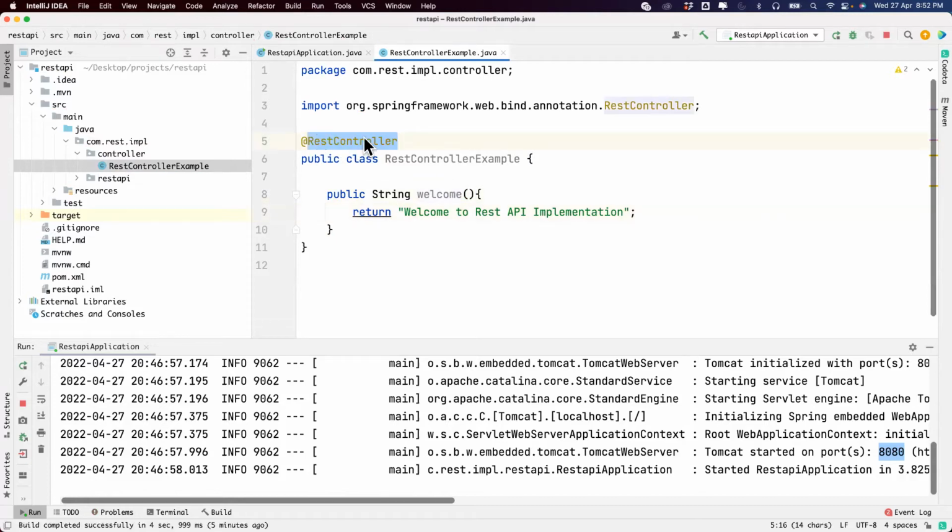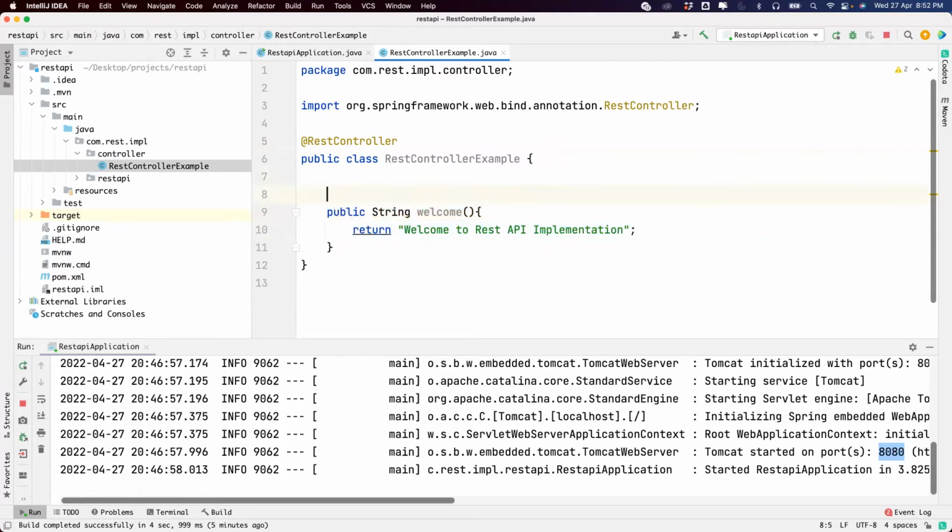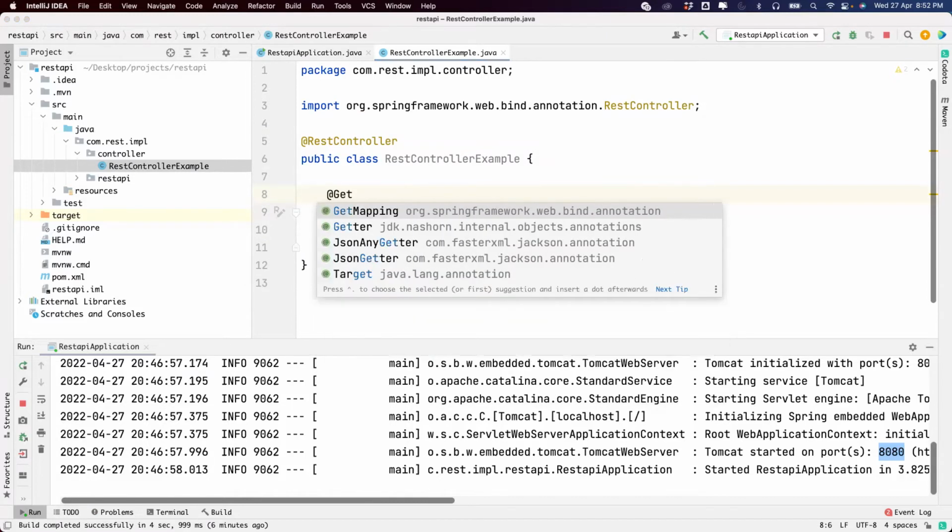So this is my request handler, and this is a simple method, but it's just a normal method. But we are not talking about the normal method. We are talking about the REST API methods. So we are going to convert this method into a web API method or REST API method. First, I need to tell my Spring application what kind of request this method has to handle, whether it is a get or a post or delete or update. Since it's just getting some information, we can simply use the annotation GetMapping.